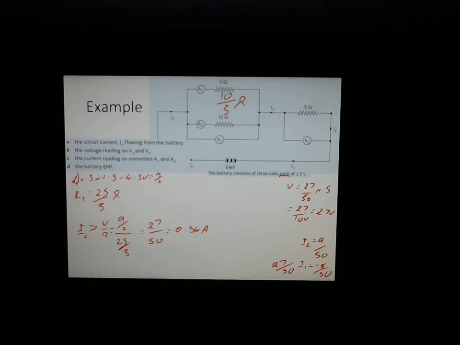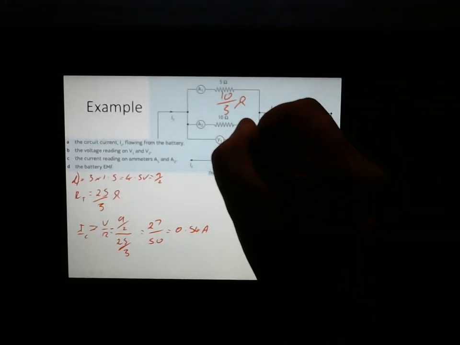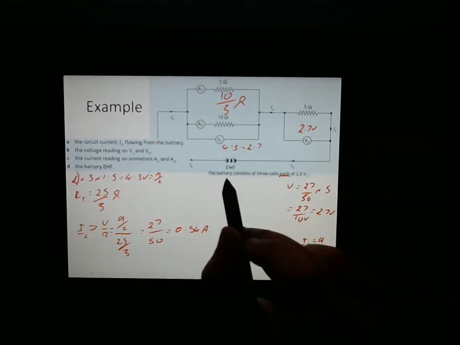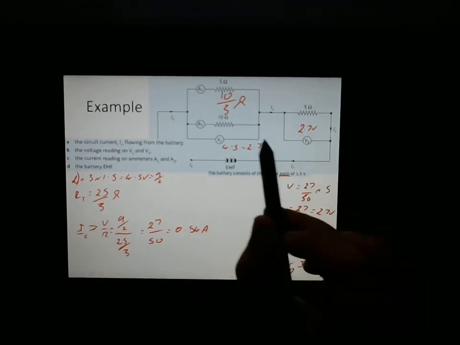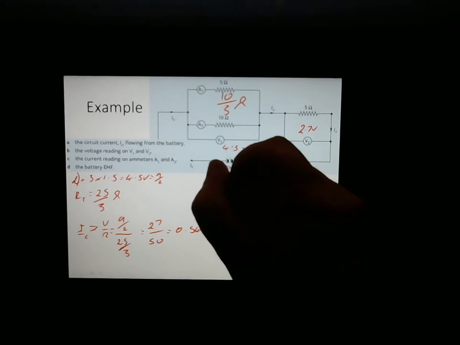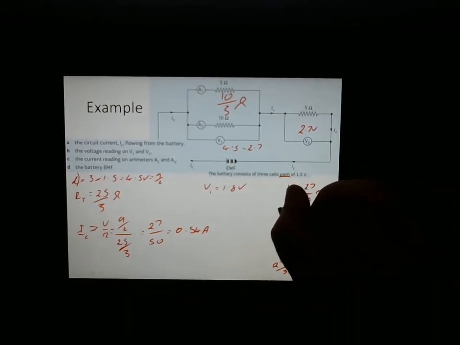And we know that 4.5 volts is what's coming out of the battery. Since 2.7 gets used up here, this has to be equal to 4.5 take away 2.7, because we know this is giving off 4.5, this is using up 2.7, so the last bit left over must be going there, and that's going to be equal to 1.8, so V1 equals 1.8 volts, and that must be equal to V2.